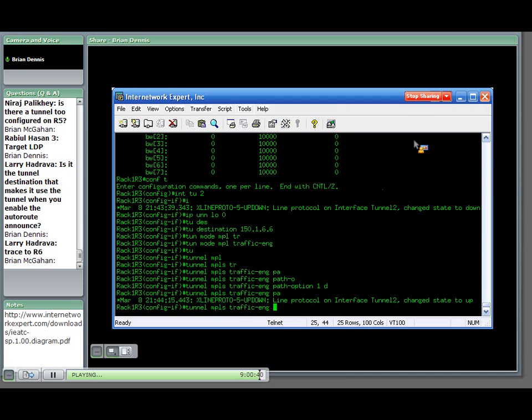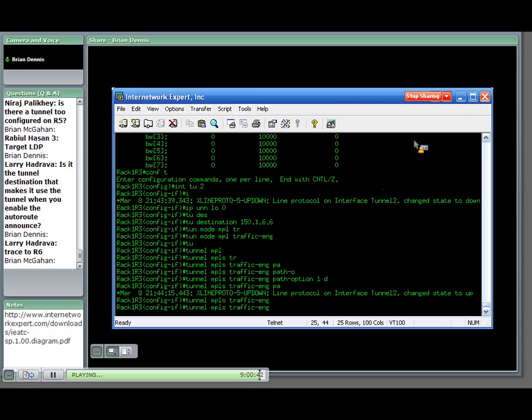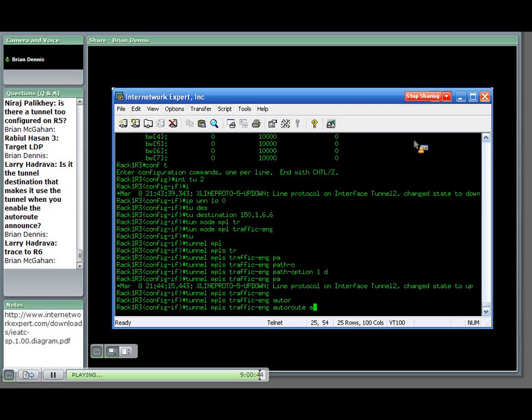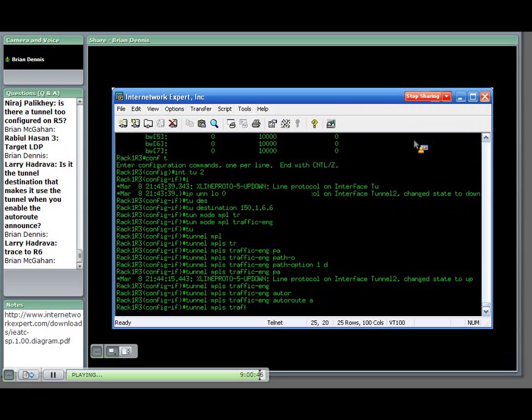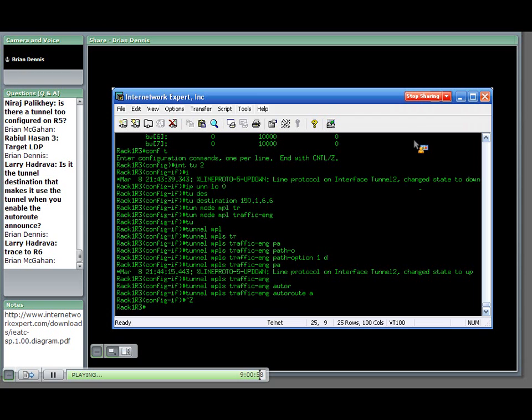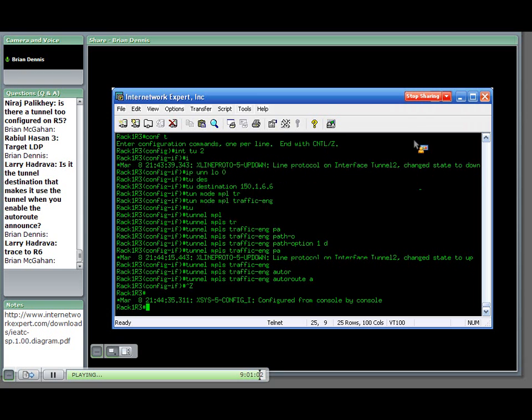And tunnel mode MPLS traffic engineering, and tunnel MPLS traffic engineering path option 1 dynamic. I think if they tried, they'd have a hard time making these commands any longer.